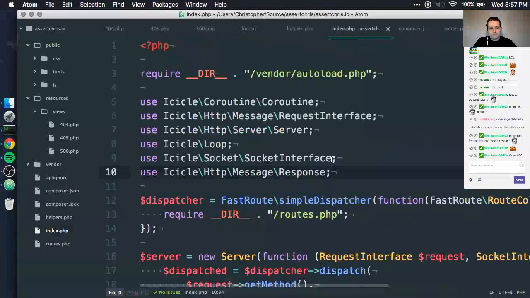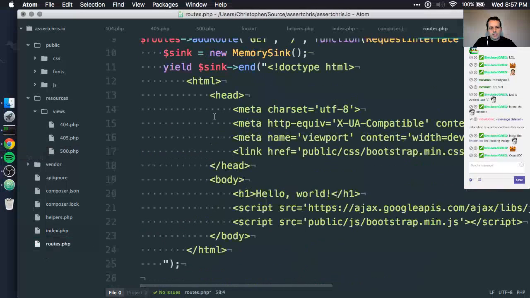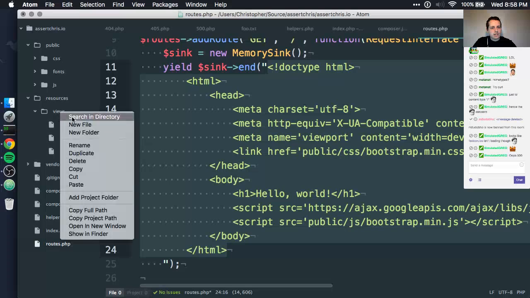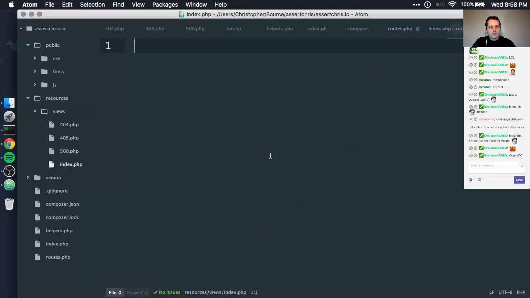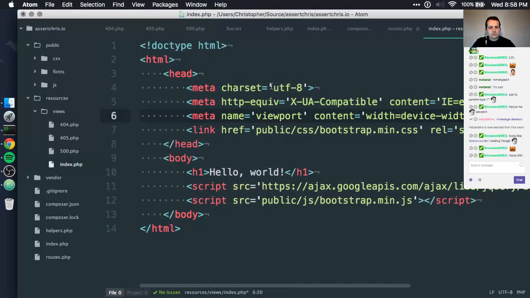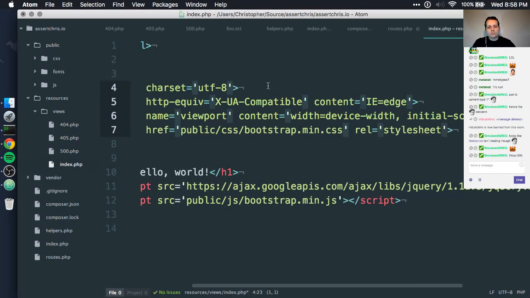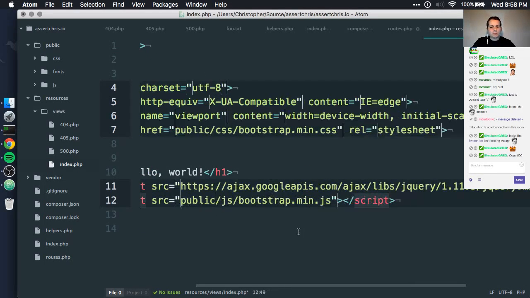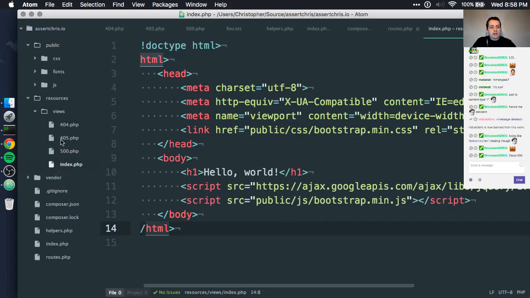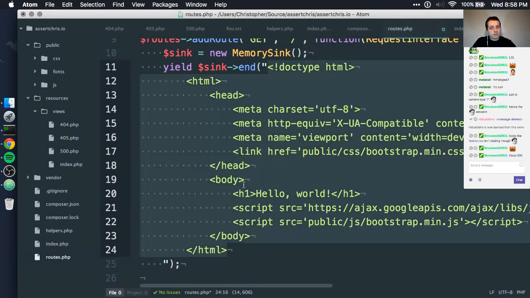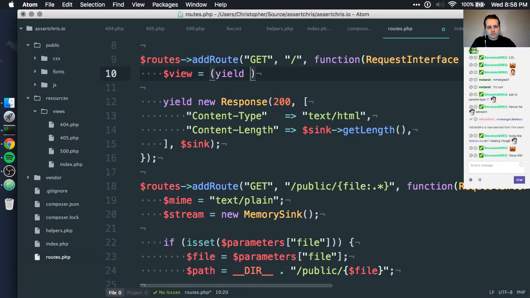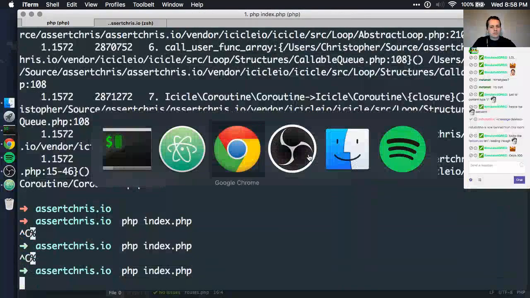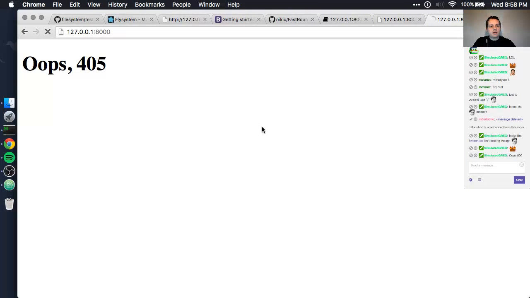So if we head into here, we can actually make this the index view. Index.php, paste this junk in here. I'll get back to summary. I'm like that dog on Up, who's like, bird, bird. View is yield, view index, and then we just replace these here. And we have our static file serving back, restart the server, refresh the index page.